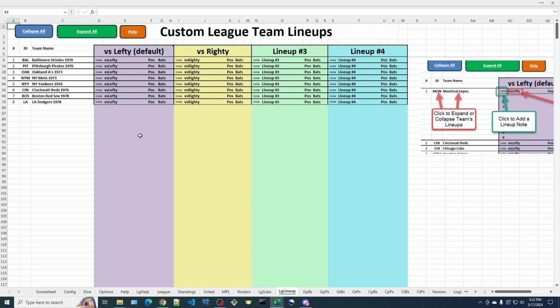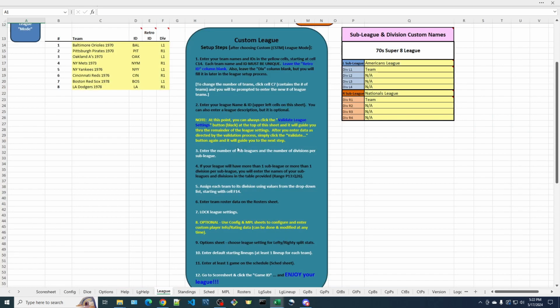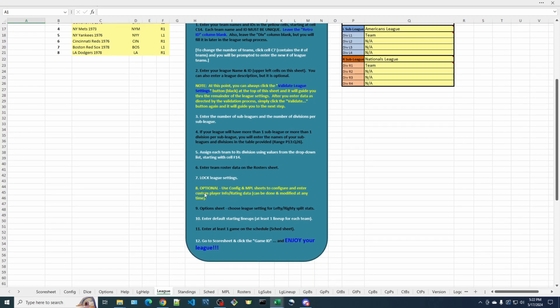That brings me to jumping back to this league sheet to look at these directions. We just did this lock league settings, and I'll talk about that in a second. But this number 9 here says options sheet, choose the league settings for your lefty-righty split stats.